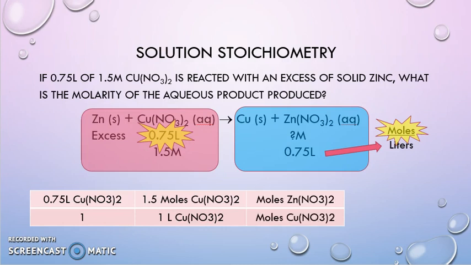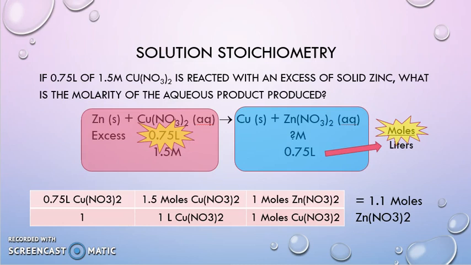And I can continue forward, exchanging my moles of copper 2 nitrate for moles of zinc 2 nitrate. Mole to mole ratio still says 1 to 1. Now I don't want to go any further with my stoichiometry problem here, because again, I'm looking for moles. Moles is in my top last box, so I'm going to plug and chug right from here. That gives me the amount of 1.1 moles of zinc nitrate, and I can plug that into my problem. So my 1.1 moles goes on the top, my 0.75 liters goes on the bottom, and that will give me my final answer of 1.47 molar for my aqueous product.